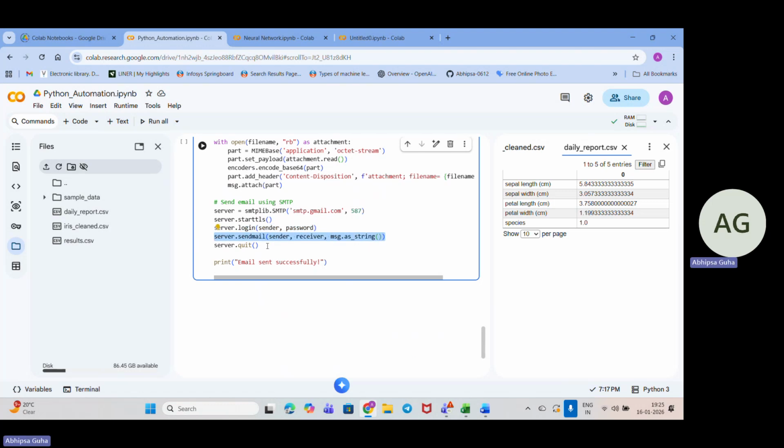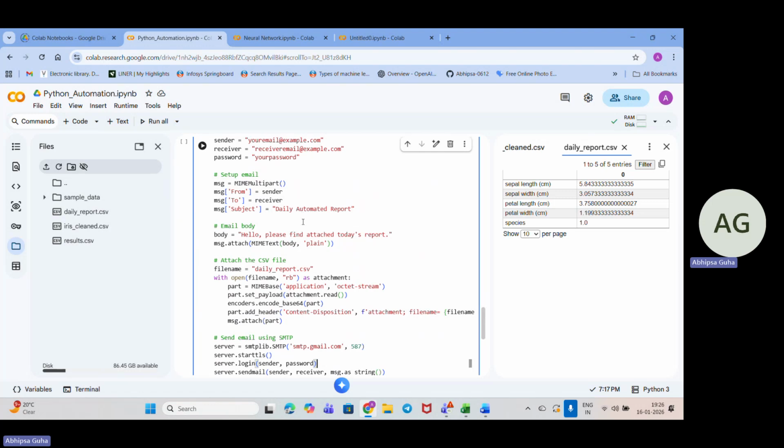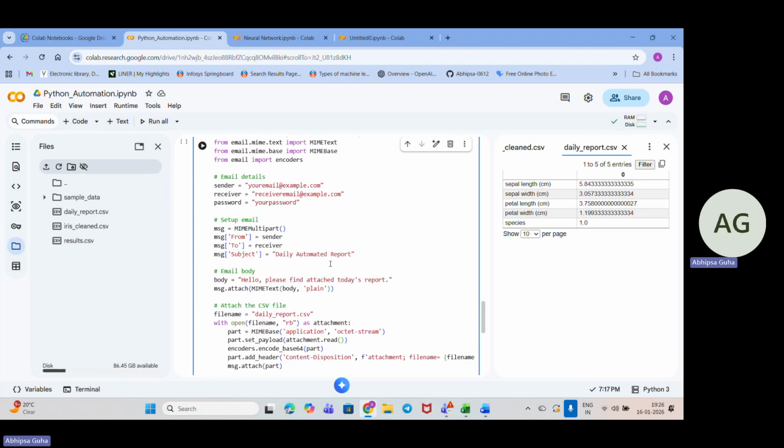This password part, basically we just log in to the sender's email account. My system can now send the mail because I need to log into the sender's account. Without logging in, I won't get access. So using the password I can do it. The password we have given before, here we have set our password.